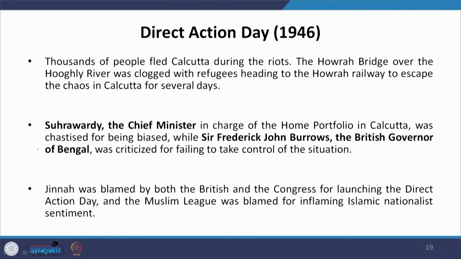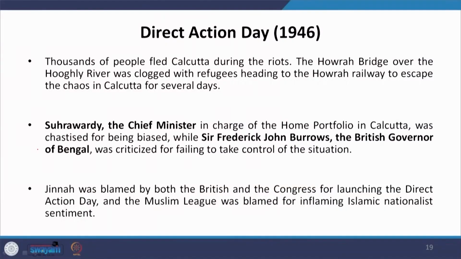So, H.S. Sohrawardi, the chief minister at that time and in charge of the home portfolio in Calcutta, was chastised for being biased, whereas Sir Frederick John Burrows, the British governor of Bengal, was criticized for failing to take control of the situation. Jinnah was blamed by both the British and the Congress for launching the Direct Action Day, and the Muslim League was blamed for inflaming Islamic nationalist sentiment.